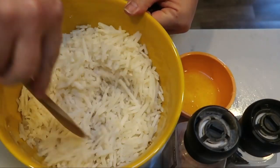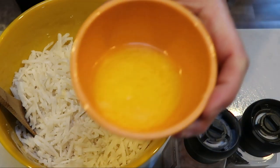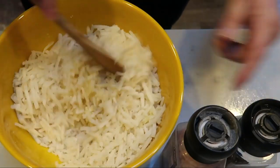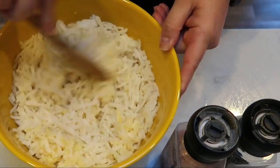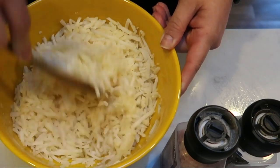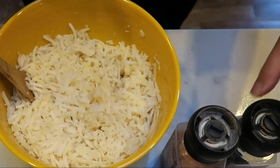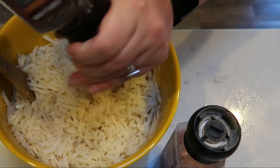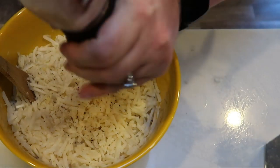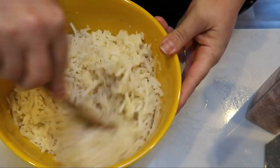So to get started on our hash waffles, I have my defrosted hash browns here in my bowl. To that, I am adding 4 tablespoons, I weighed this out on my food scale, of melted butter. And I'm just gonna give that a stir. I just wanna make sure that that butter gets nice and incorporated in with all of my hash browns. It's going to add that delicious flavor, but it's also going to help bind the hash browns in the waffle maker. And then we're just gonna add some salt and pepper, and then we're ready to start putting together our waffles into our waffle maker. I have mine warming up now, so let me get this all mixed together and I'll show you the next step on our hash waffles.